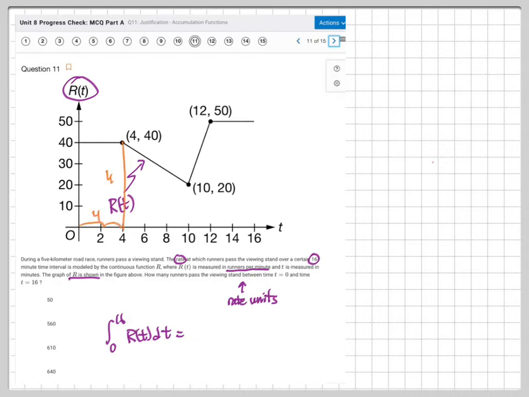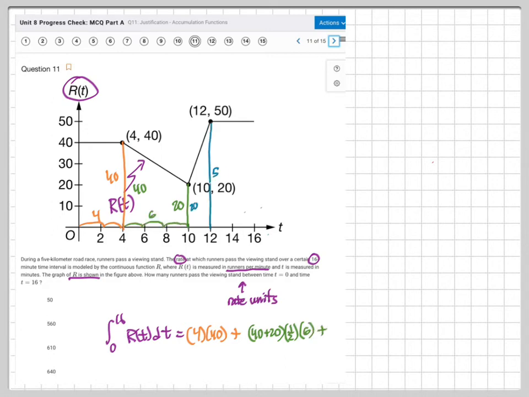So here we go. We're going to use geometry since we don't have a function. So we got 4 times 40. That's our first rectangle. I'm going to throw that guy right here. And then we have a trapezoid. I put 40 and 20 there for my base 1 and base 2. So I'm going to add those numbers up, multiply them by 1/2 or divide by 2, however you want to say it. And then the height of my trapezoid, because the trapezoid is on its side right here, is 6. And so I multiply by 6.